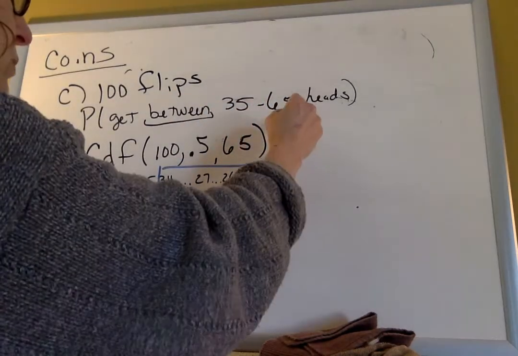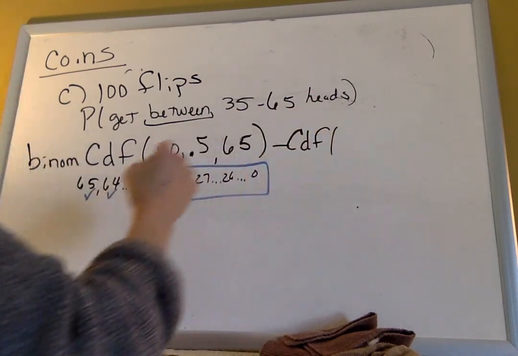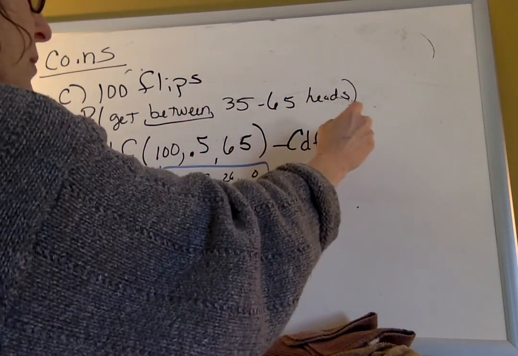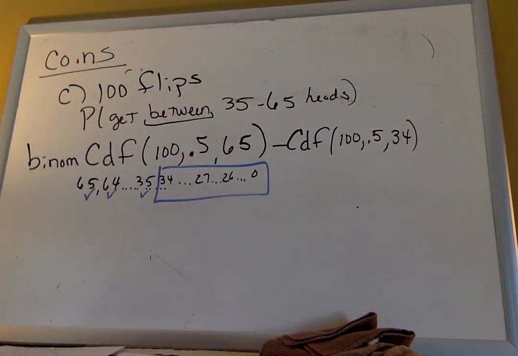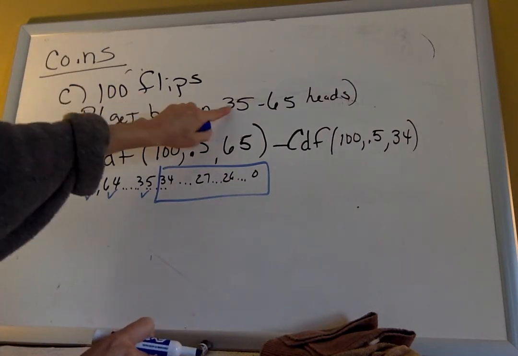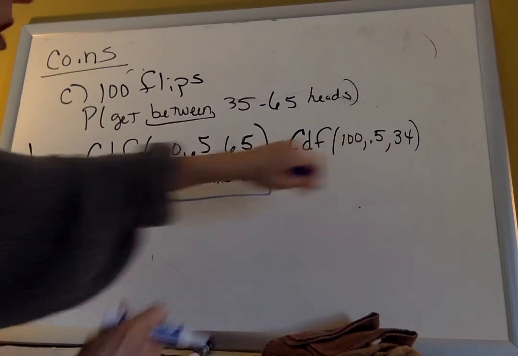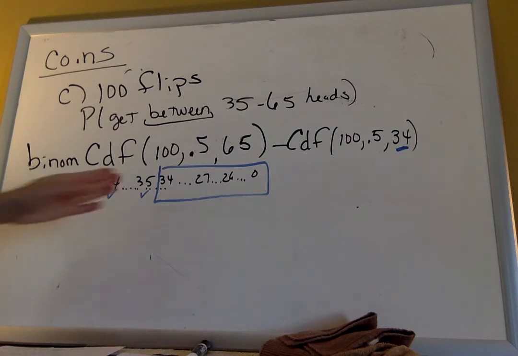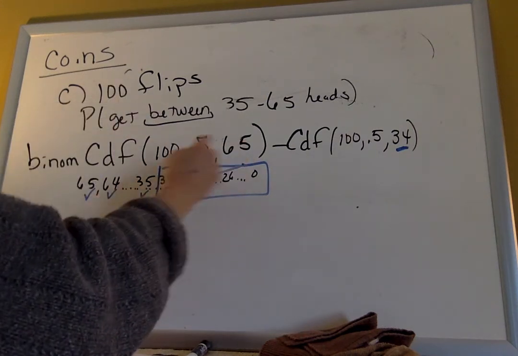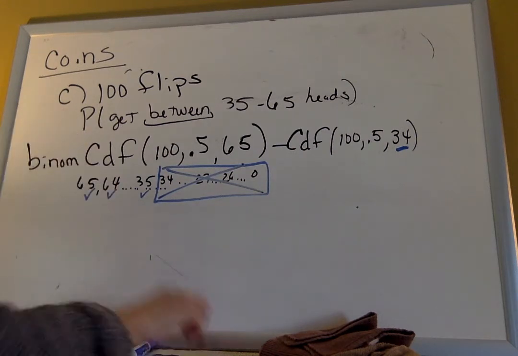So, okay, we'll subtract it. Binomial cumulative, I'm just going to shorten it up so I don't lose you on the screen. I'm going to run it at 34. And we had briefly talked about that in the last video. Most common mistake on this problem is to put the 35 there. No, I do want the 35. So you have to jump down one and make sure you put it in at 34, because that basically gets rid of all of that I did not want. Stick that into your calculator.